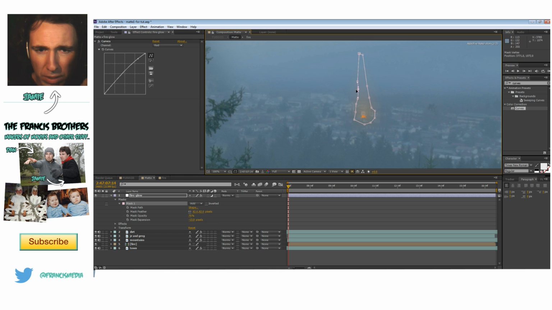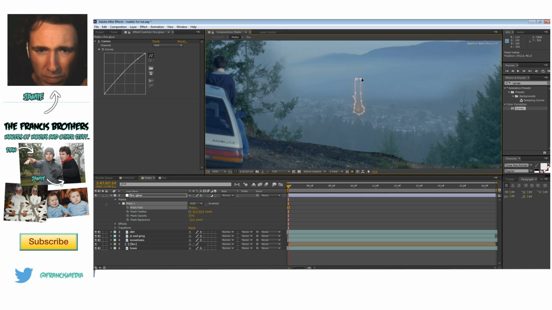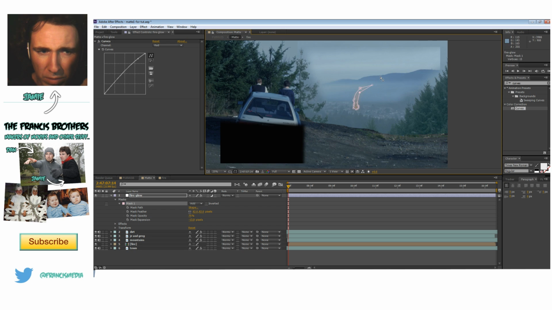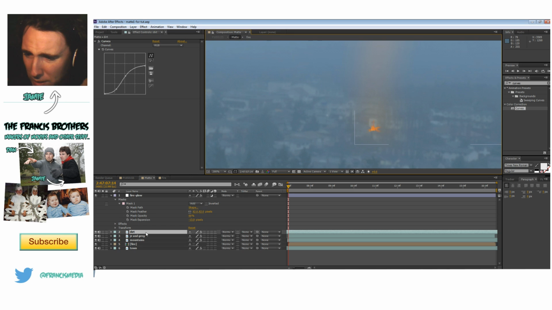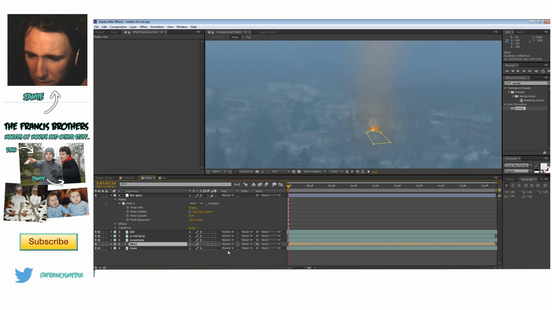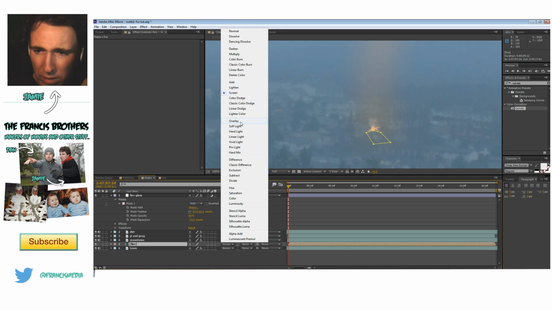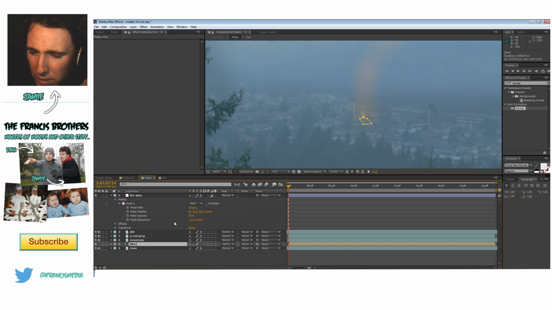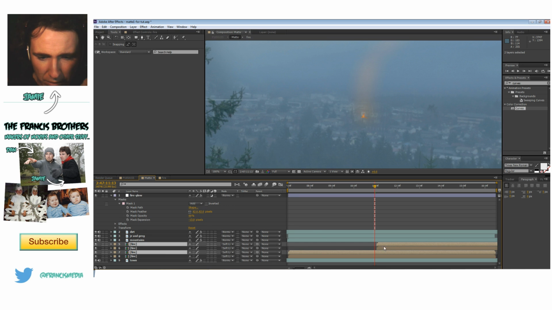I'm actually going to make the mask spread out a bit. Here. Because it's been burning for a while, that's kind of what it's supposed to be doing. Again, I'm going to turn it down to 60. One little added thing is on the fire, I'm gonna change the blend to something a little bit more subtle. Like a soft light.